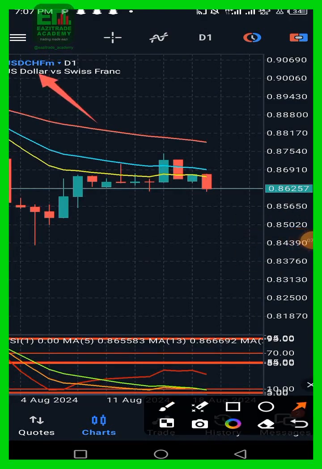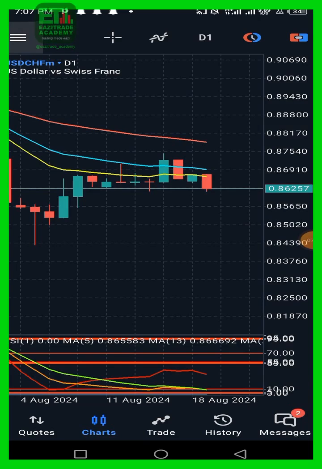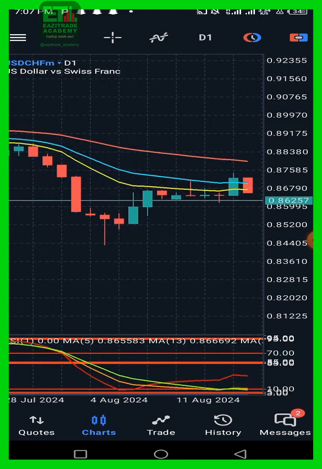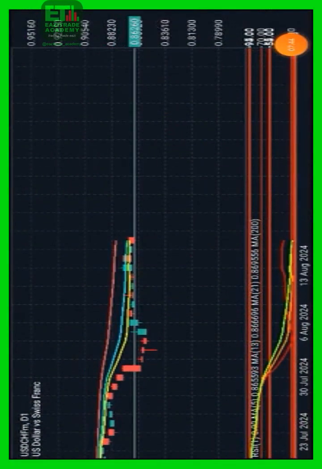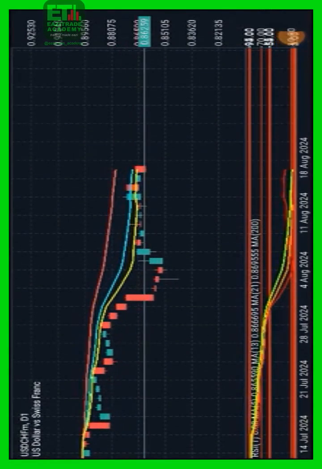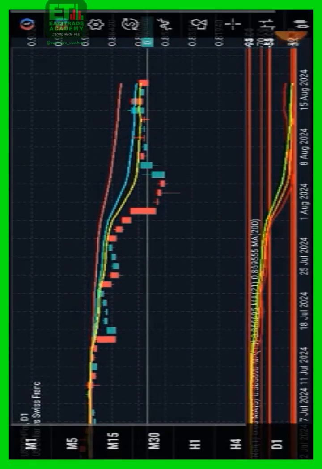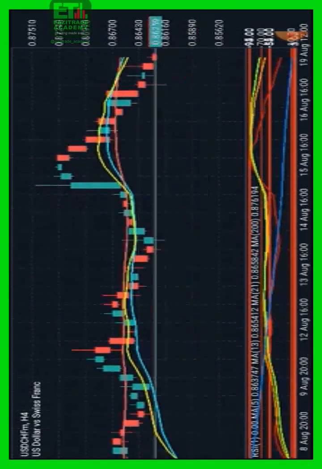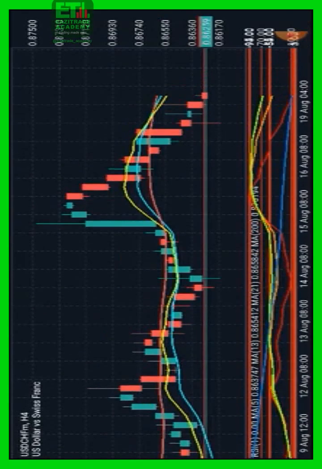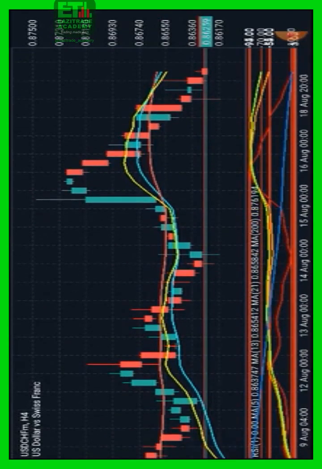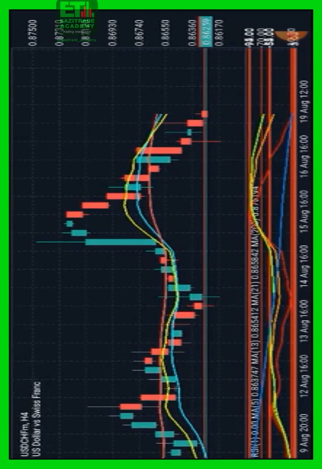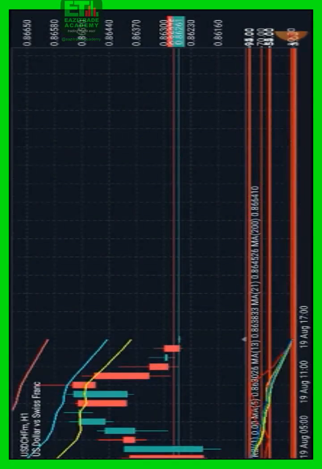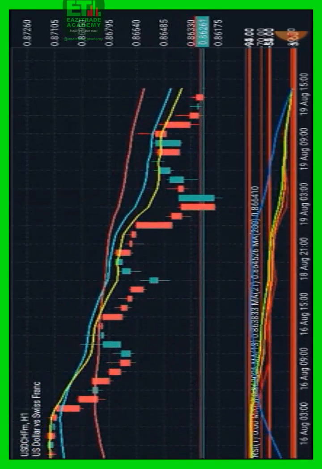The next major pair we're looking at is USD CHF. As I stated, ensure that you look out for the direction of the market using the higher time frame. On the daily time frame, we can see that the market is in a downtrend. Let's take a look at 4 hours. The uptrend is not that strong, so the market is more like an up and down movement. But this recent occurrence shows that the market is about to start a downtrend on the 4 hour. Now let's look at 1 hour. The 1 hour shows a downtrend.